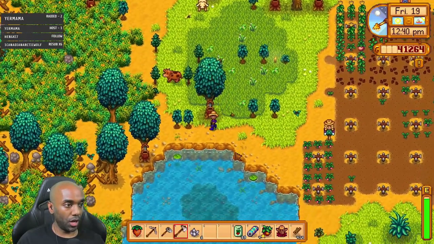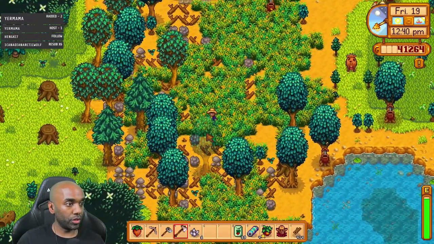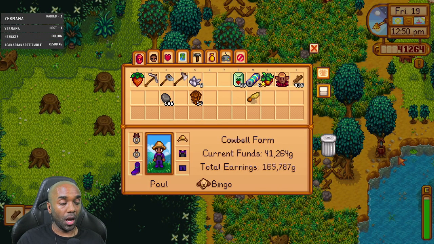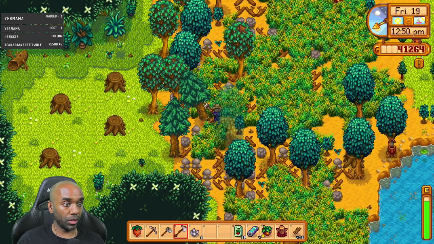So basically, if it's not an oak, it needs to go. Got a bunch of trees over here. Animation canceling. Can be very important. I'm going to try and get 550 wood.